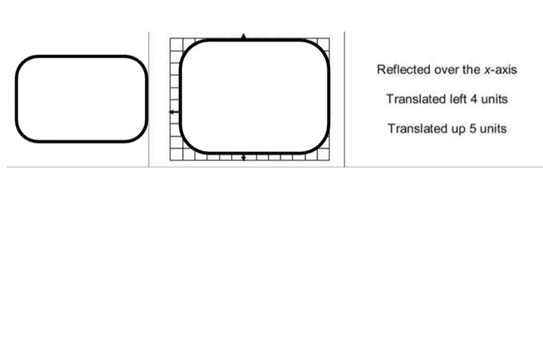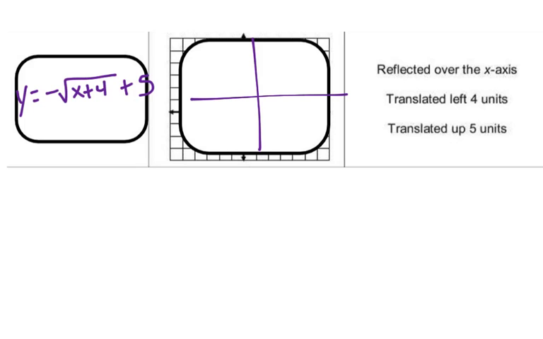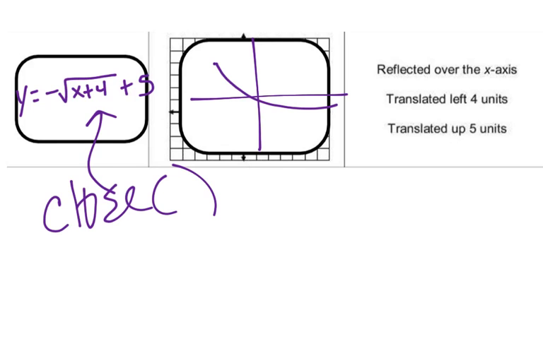This one, they're going to give you the changes and you have to give the new equation and what the graph looks like. So it reflected over the x-axis, so that would be a negative at the beginning. It went to the left 4 units, so that would be an x plus 4 inside. And it went up 5 units, and so that would be a plus 5 at the end. So if it went left 4 and up 5, and then that reflection means that it goes down instead of up. Once again, you could put that in your calculator to see what the graph looked like. You need to make sure when you put it in the calculator that you close your parentheses after that x plus 4.